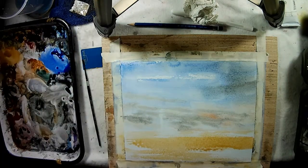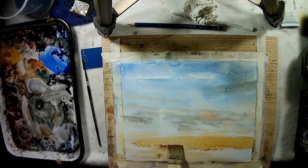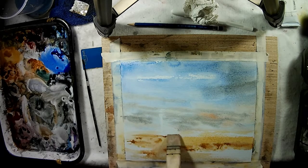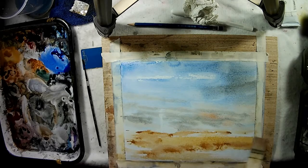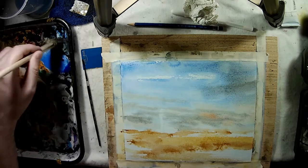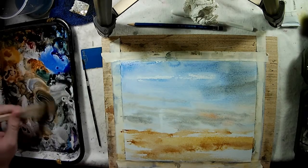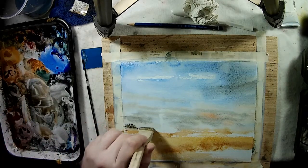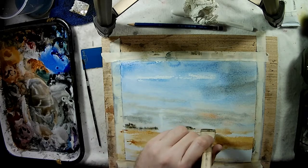And I'll get some burnt sienna. I'll feed that in. Alright, now I'm going to mix that with just some blue. I have the phthalo blue on there. It's kind of dark, but hopefully it'll fade. And this will be the background, just brush.